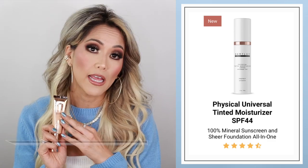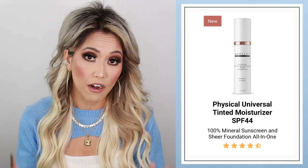But I don't like when they include it in foundations. I'm not a fan of that. And it does add a certain scent to it. That's what happened with the Estee Lauder Futurist. Even though it's non-comedogenic and all that, I ended up breaking out a lot from it. So ever since I stopped using a lot of my liquid foundations, my face completely cleared up. And now I have scars from my old breakouts that I have to get covered.